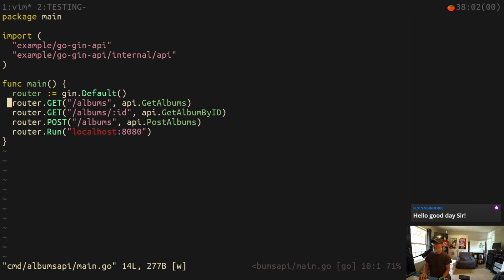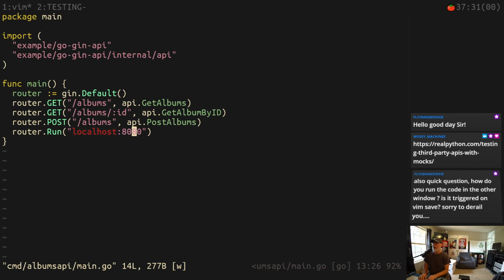So how am I going to test API get albums? This is an age-old problem in the industry, back all the way to the 90s. How do you test a CGI API? How do you test anything that you're requesting from a web server without a web server? Well, thankfully, Go has built-in httptest, which allows you to create a server really quickly. Now, the problem is that these rules right here about how to handle get, post, and all of that, I have to call them from something, right? This one right here.